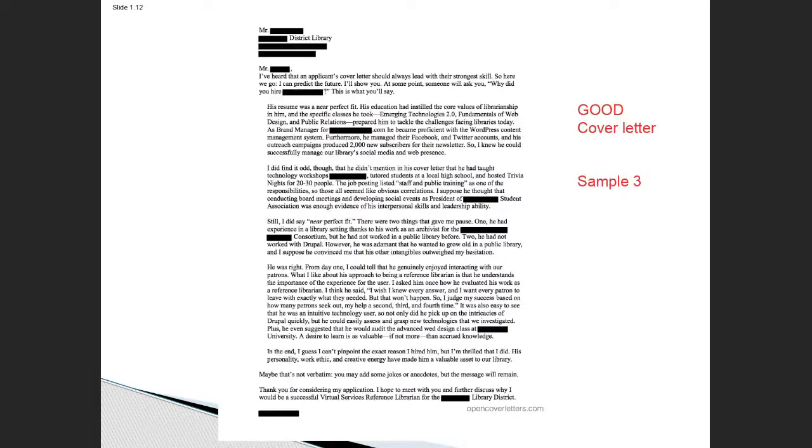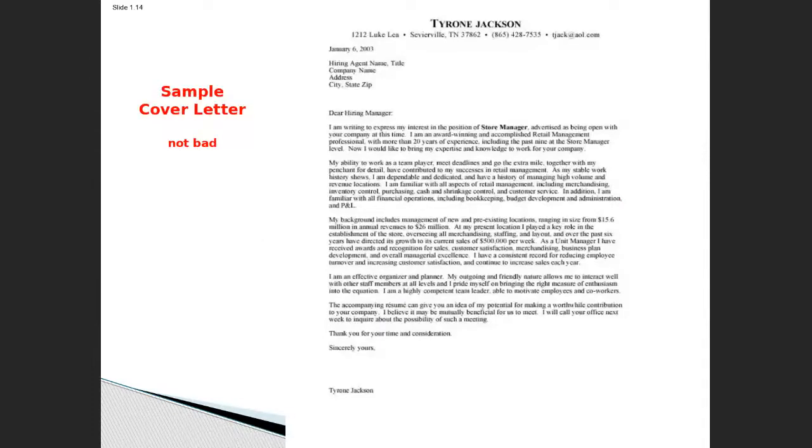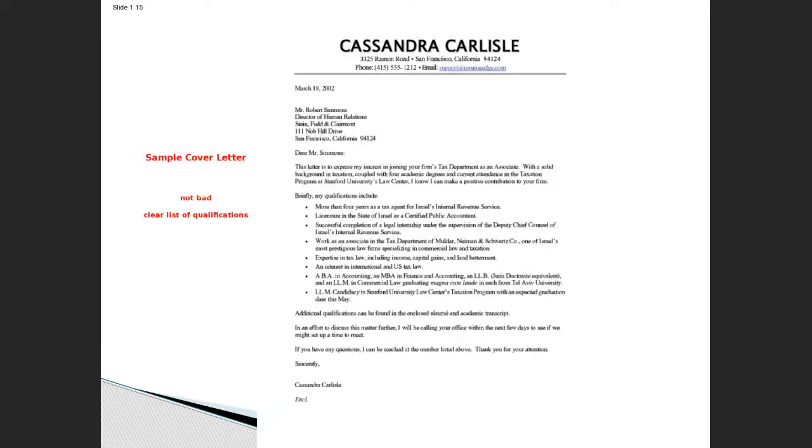And here's another one. It's a bit wordy, but it is, again, a really strong one and a creative one. This one is a terrible one. Don't ever come up with something like this. You can have a look. These are all in your slides. This one is also good, not bad in the British context. It means good. It's a good, strong sample. And this is another good sample. Again, a clear bullet list of all the qualifications.